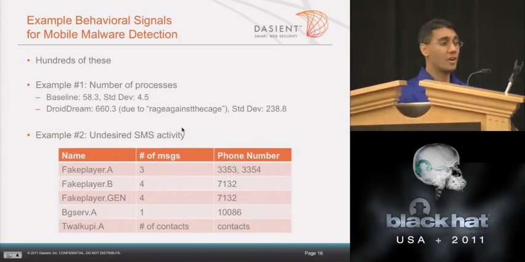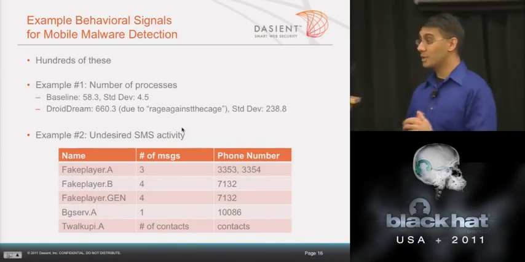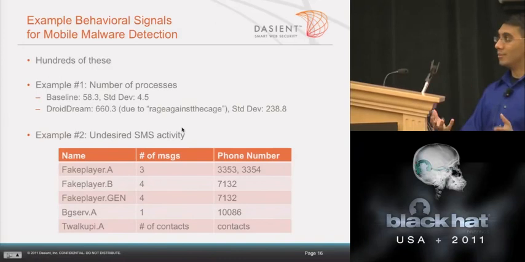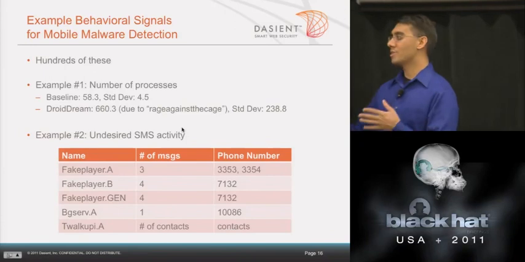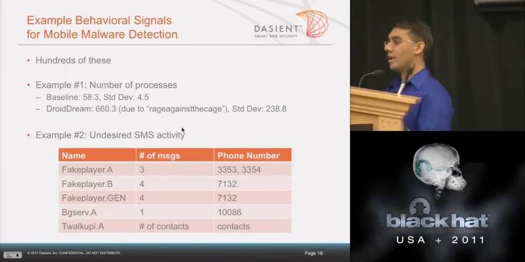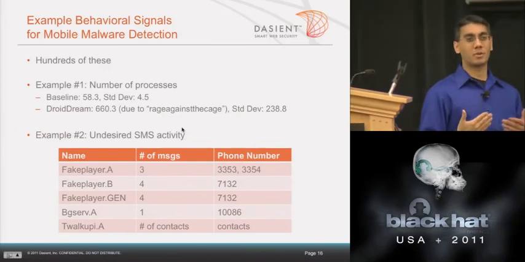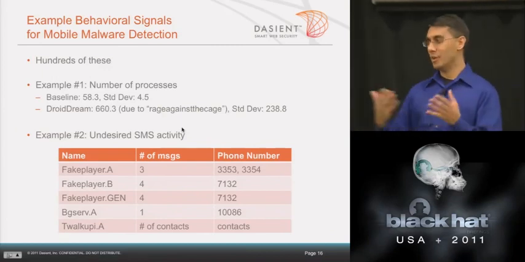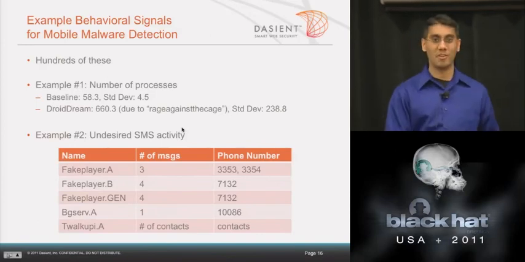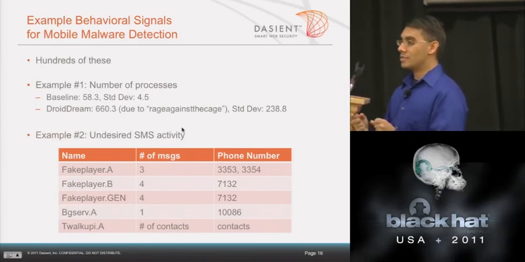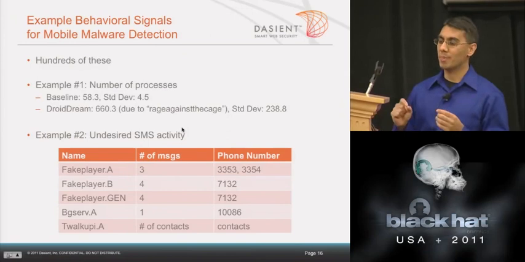Now, on the other hand, when you run a sample application that's been infected with Droid Dream and runs the Rage Against the Cage exploit, it creates a whole bunch of processes. All of these processes initially start off with a high level of privilege, but are supposed to drop down in privilege pretty much right away. And that happens in all the cases except when there's a corner case and there are too many processes running on the device, and then it doesn't drop down. And so that's how Rage Against the Cage works as an exploit.